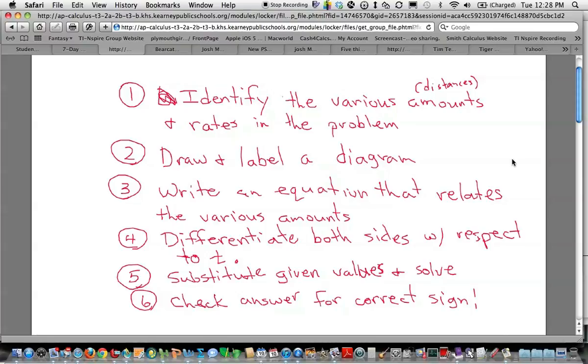But if you're just going to try to memorize steps, you might get away with it to a certain extent, but it's not going to be very successful. But if you are going to, out of desperation, just try to memorize something, well, memorize this: the only numbers you can plug in at the beginning of these rate problems are those that are constant throughout the problem, those that do not change. Any numbers that change throughout the problem are only plugged in at step 5 after you've done the derivative.